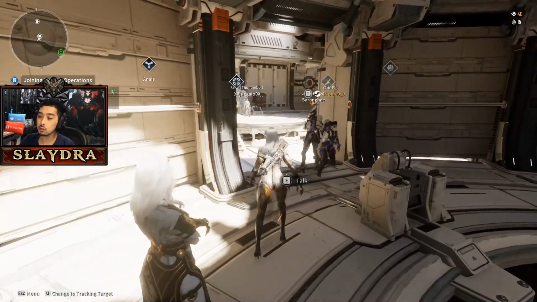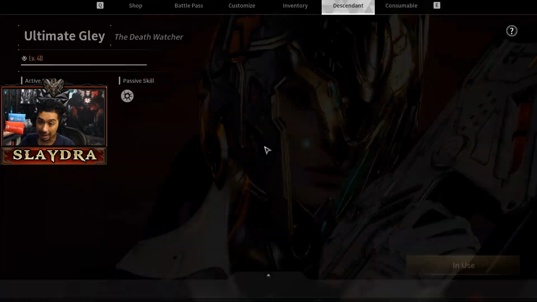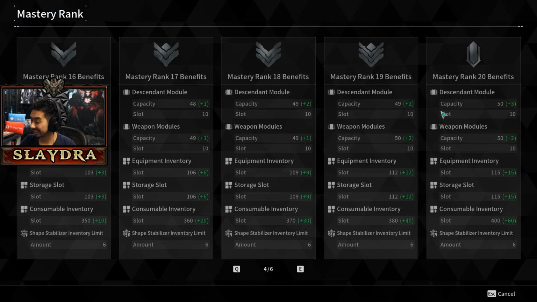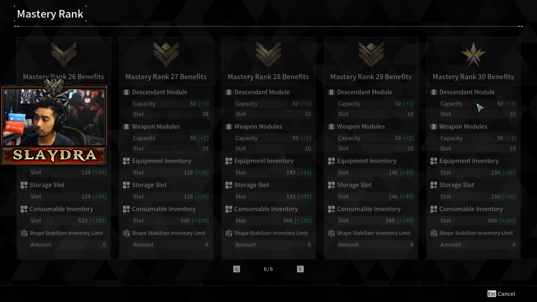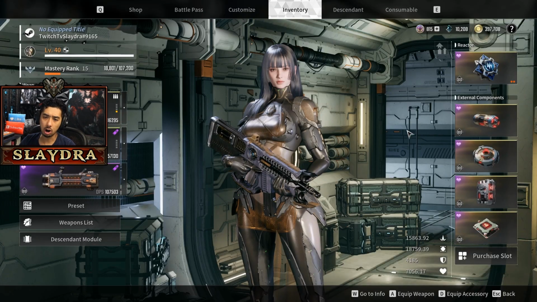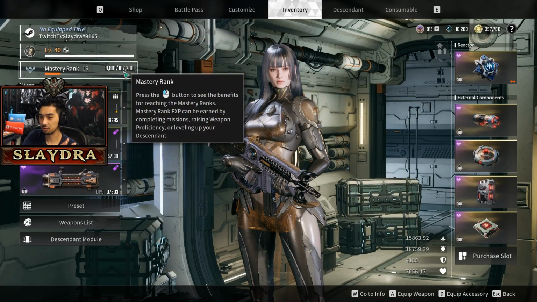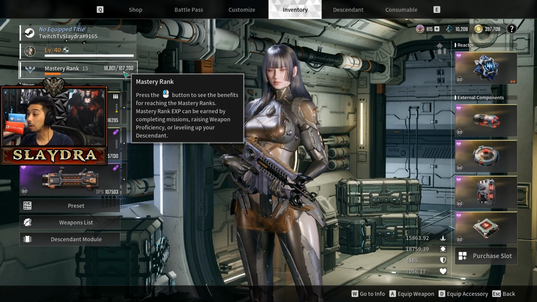Another thing that's going to give you a lot of damage is basically just getting more module capacity. You can see over in your character, this mastery rank. Past 20, it doesn't really benefit your damage too much because you have maxed out capacity at that point. Going to rank 30 does not change the capacity of being 50. Right now we are 15, but I'm telling you, it takes a very, very, very long time. Anything after 13 just takes a really, really long time. And these are literally free extra module capacity.